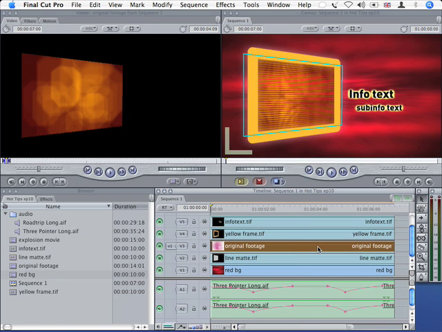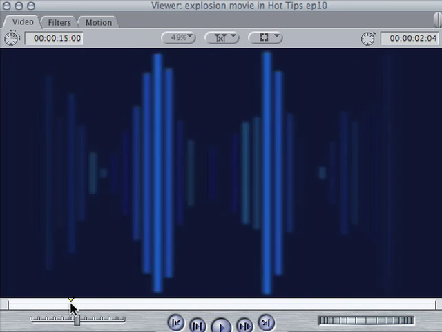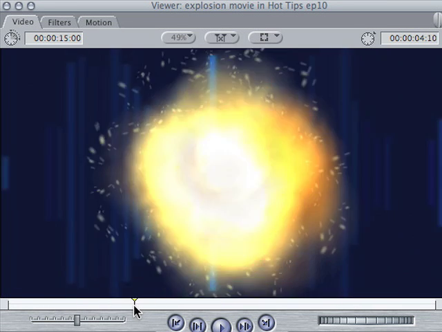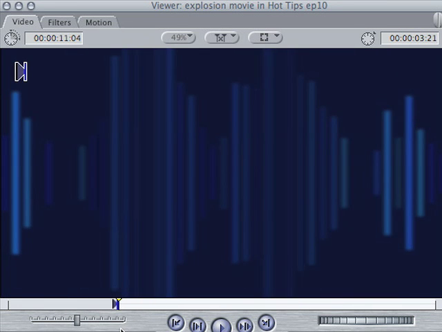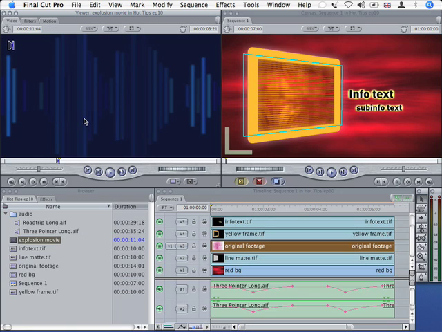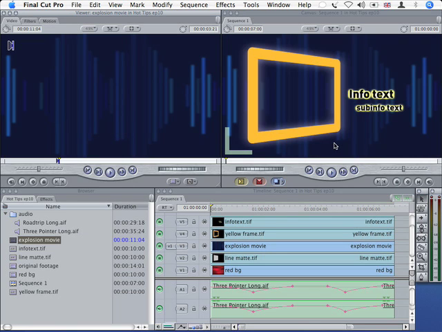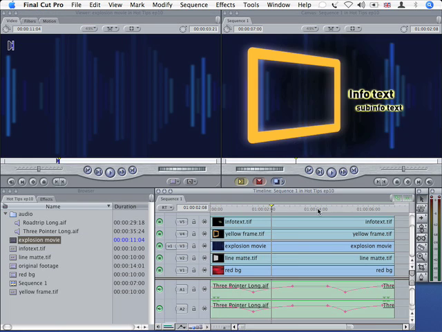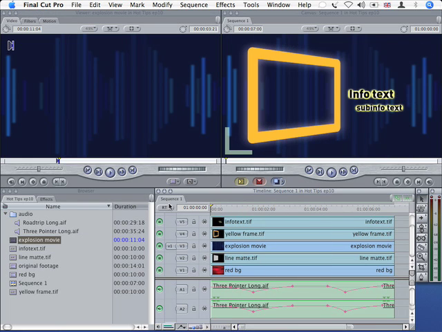So I'll load the replacement clip into the viewer and mark an in point just before this explosion here. Let's say that frame there. Now, at this point, you might think that it would be easier to use Final Cut Pro's Replace Edit mode, but as you can see, Replace Edit literally replaces everything on the clip, including filters and motion tab parameters, so that's not going to be any good in this situation.